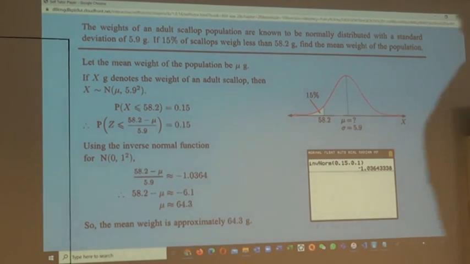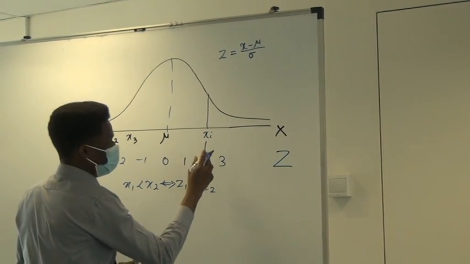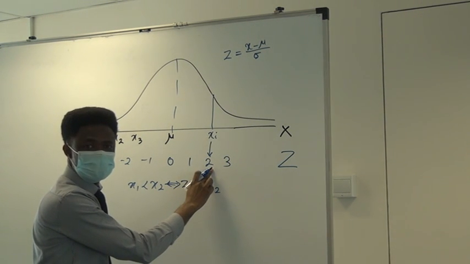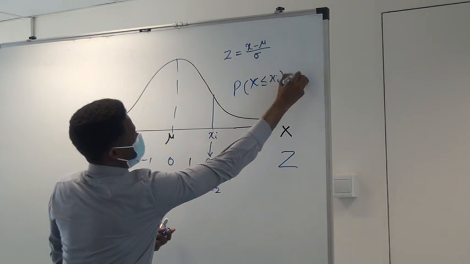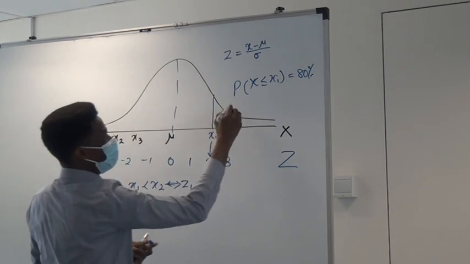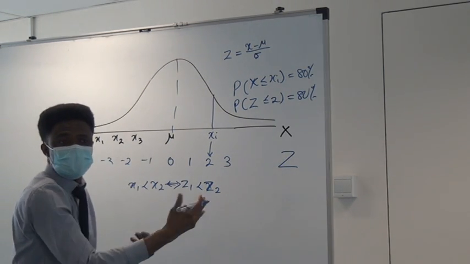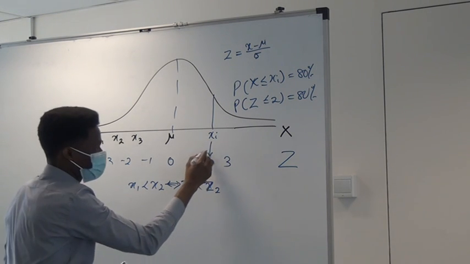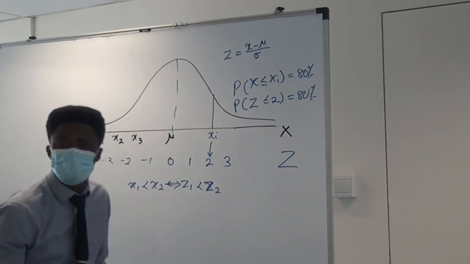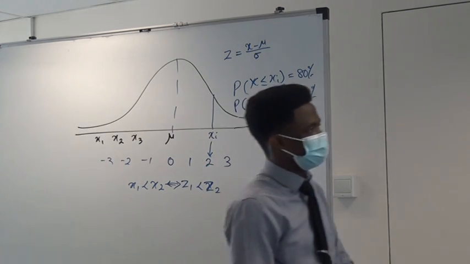From what I said here, it doesn't matter whether you say when x is equal to xi or when x is equal to 2, if your xi corresponds to 2 when converted to the z-score. It doesn't matter whether you say probability that x is less than or equal to xi is equal to maybe 80%, which is talking about this, or probability that z is less than or equal to 2 is equal to 80%. What you are saying is that area under this curve is 80%. Whether you are speaking in Chinese or you are speaking in English, you're talking about the same thing. Because it's been converted to be equivalent. And that is what the z-score does. So that is why the idea of z-score was used.